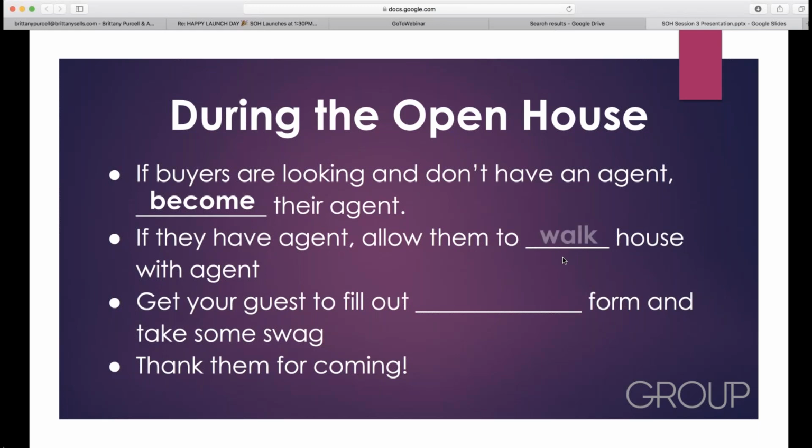If they do have a brokerage relationship, allow them to walk the house either with their agent or alone. If you're monitoring the open house, everything's put up, allow them to go walk the home and then ask them if they have any questions. But you're going to actually send them back to their realtor. You want to respect, I call that crossing signs. If you're ever prospecting somebody that already has a brokerage engagement with another broker or another realtor, you never, ever want to be trying to take business from your competitors that's already secured. If nobody's secured it, they're still fair game, okay?